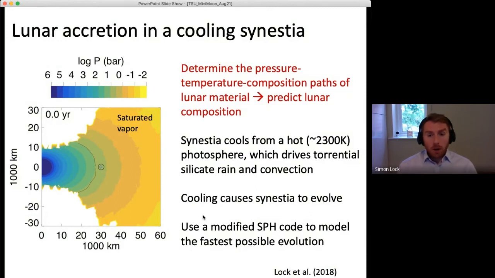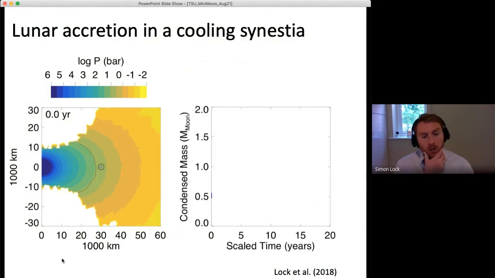So what we did is we modified our smooth particle hydrodynamics code to try and capture some of the physics of that. We parameterized the movements of the droplets and the effect they would have on the structure. We parameterized the cooling by radiation, and basically saw how it evolved. Now, an important thing I should say is that when you're making a simulation, you have a load of choice points. Like, what do we assume about this? Which parameterization do we use for this? And all the decisions we made, we tried to make so that we would make this the quickest evolution possible.